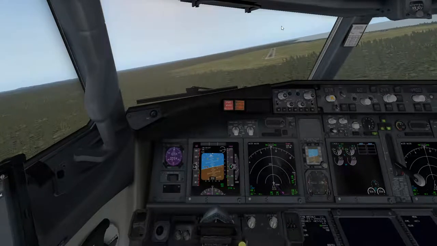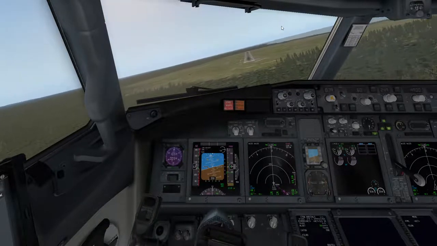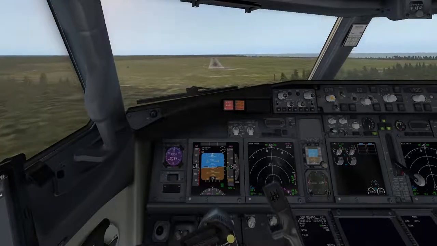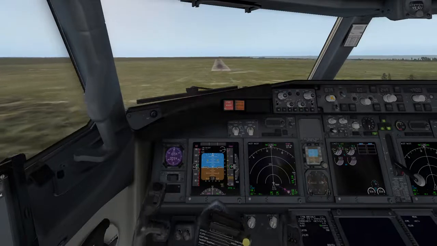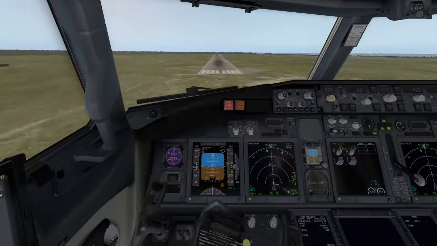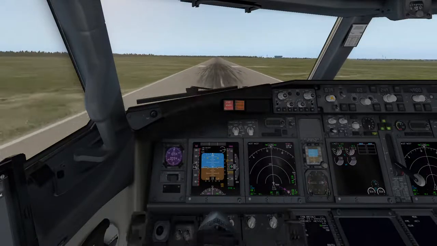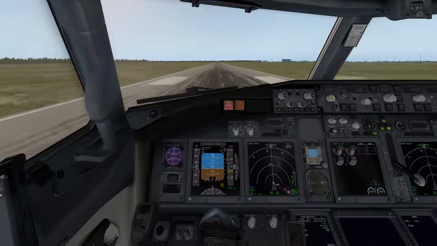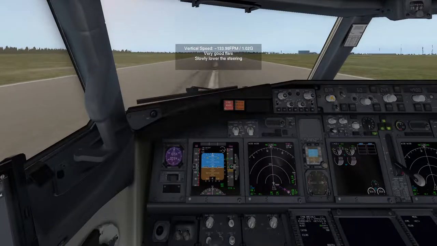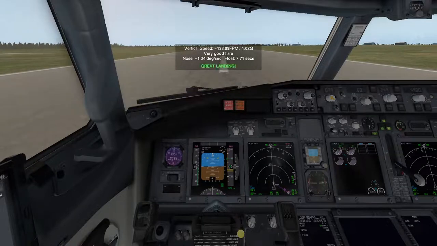Set the auto brake to max since this is a tiny ass runway. 300. Approaching minimums. Minimums. 100. It'll come to a stop real quick.